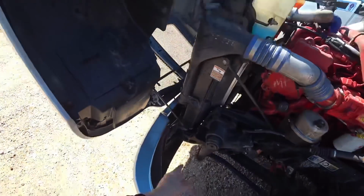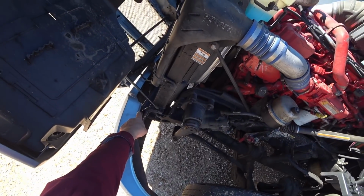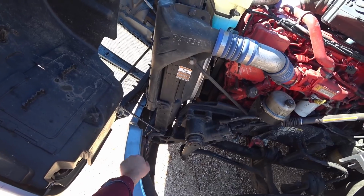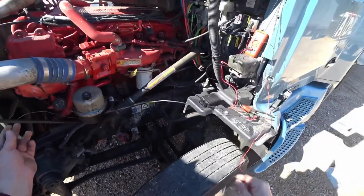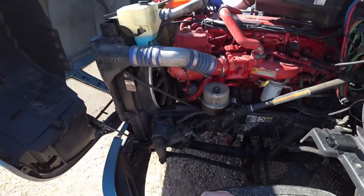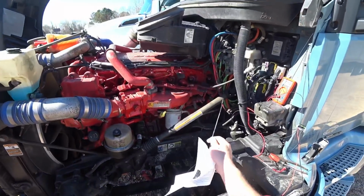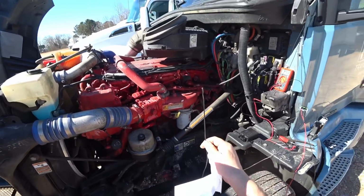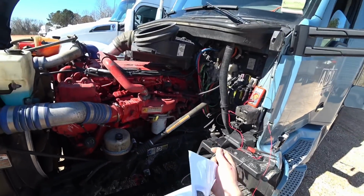So I could put it down, like down there in the bumper or something like that. That's where a lot of the older Freightliners put their temperature sensor. But the wire, once again, is not long enough. It won't go all the way down in the frame and all the way up to the front. You don't want to have this tip somewhere in this engine bay because it's going to get the heat off the engine and it's not going to read 38 degrees when it's 38 degrees and turn on.